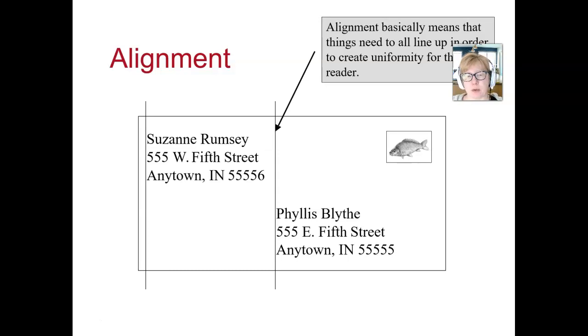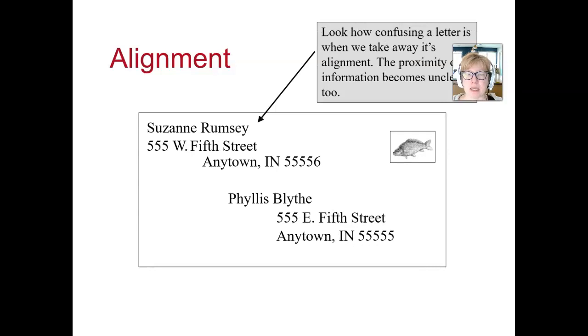So we're back to this now. Apparently I am writing to Phyllis, and you see how there's 2 alignments on this page, one on the far left and one in the center. If you don't have good alignment, this one is a diagonal alignment. If you think about it, it goes from the top left to the bottom right.